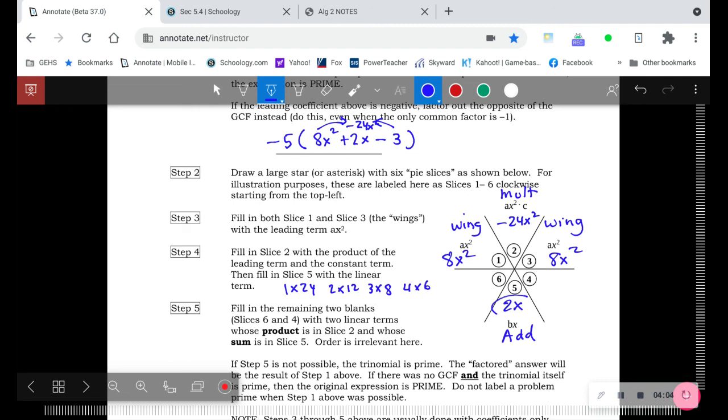And we're trying to get them to add up to this 2x here. So I'm trying to get numbers that multiply to give 24, those pairs are listed, but also that add to give 2. Now what we have here, this pair of numbers add up to 25, or you could change the sign on both of them, like make one negative 1 and negative 24, and then they would add up to negative 25. You could make that one negative, and then they would add up to 23.